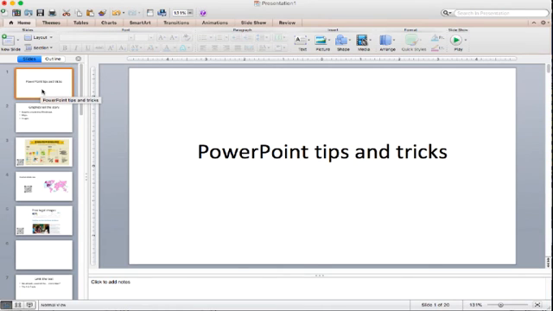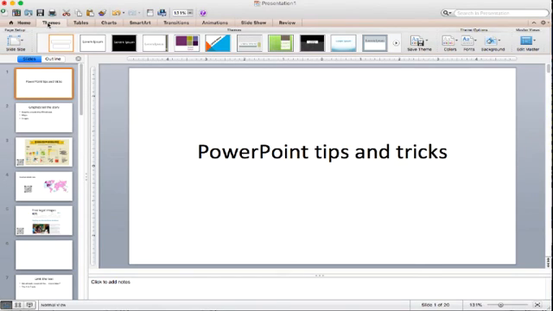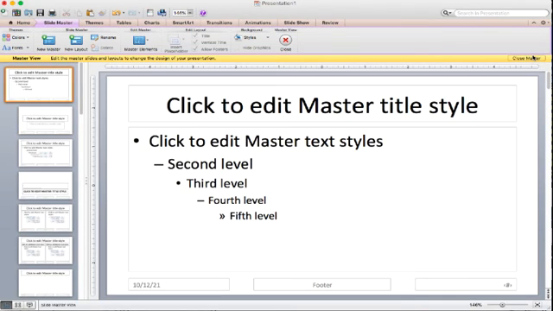Last thing I want to show you is something a little more advanced, and it's something that I use a lot. So under themes, at the end, you'll see that you have save theme and edit master. So I'm going to do edit slide master, and this is very important because it gives you access to the template that you're using, which means that you can modify it.